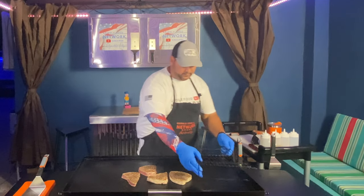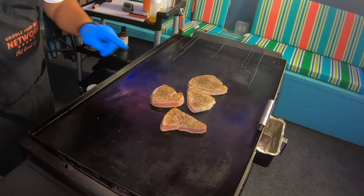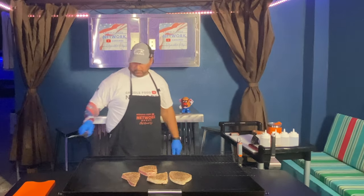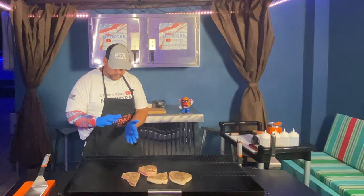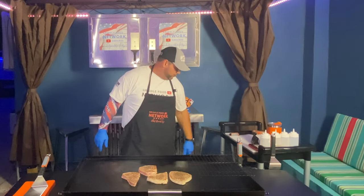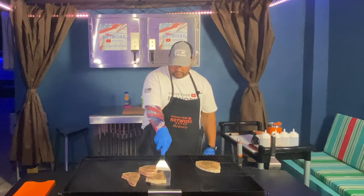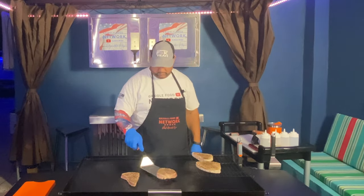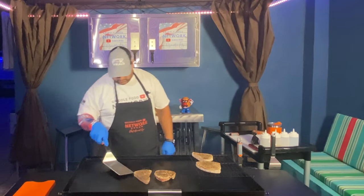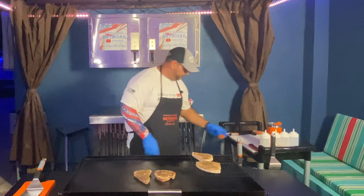We're just around 20 seconds. This one looks perfect, this one looks good. These two are a little bit thicker — I may flip them and keep them just a little bit longer on there, just so we know they cook down and it closes in. But right now, these two here look perfect. And beep beep — timer's done. I'm going to flip this back over, flip this one back over. I just want to get a little bit more, so we're going to set our timer here for 25 seconds.